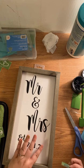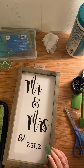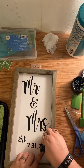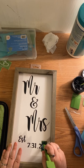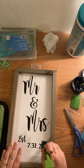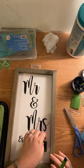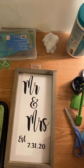So 731.20, and actually I'm gonna let this come back down to room temperature because this is pretty warm. So does anybody have any questions for me? All right, and here is our last little zero for our 20. And there's our 20.